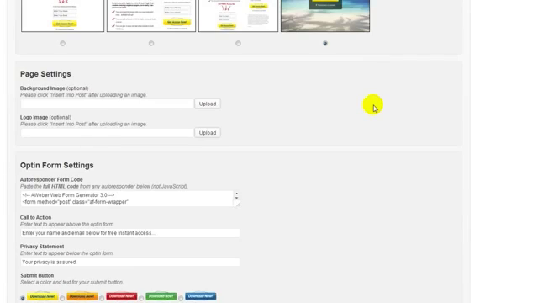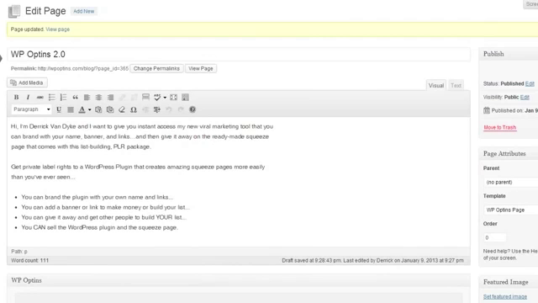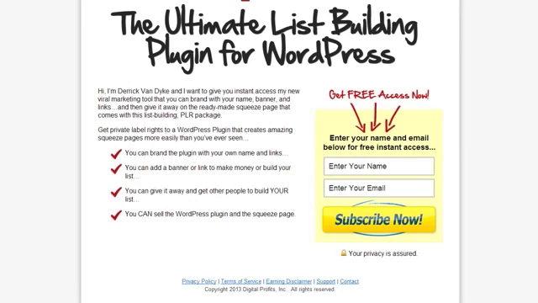Okay, you'll notice that things change here and there's fewer options. In fact, you don't have to change anything except you need to check one of these opt-in form colors. So let's go with white and we'll stick with this. Let's change this to sign up now. And we have a preloaded default background for you. So all you have to do is update this page and then hit refresh.